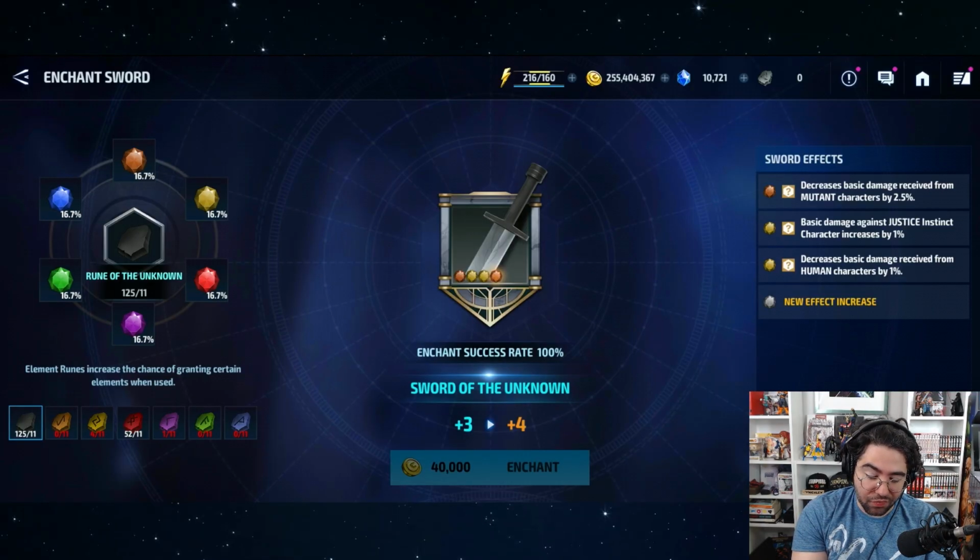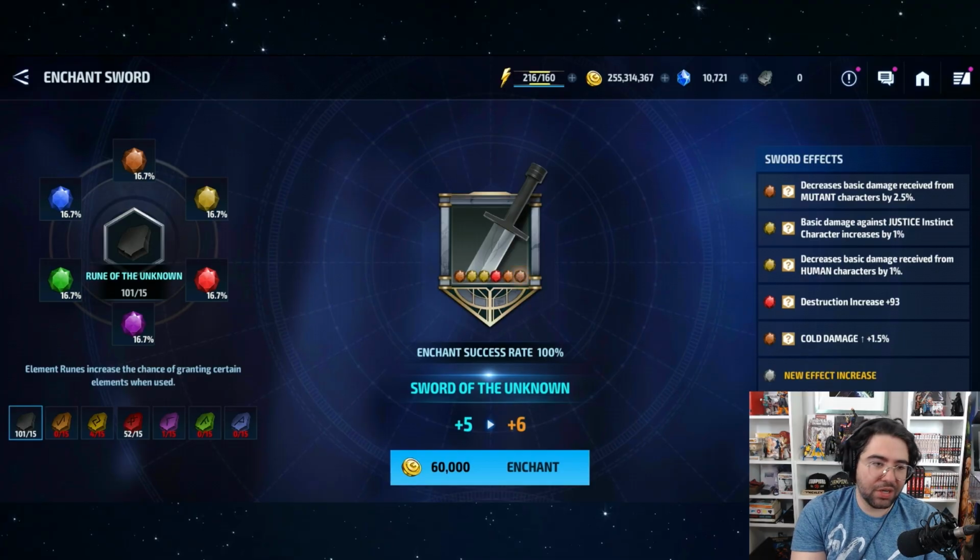So we got double yellow. That's really good. We're going to keep going here. Okay, red. We're going to keep going just because I want to see yellow. I don't want to see orange at this point. Okay, we got orange. That's really unfortunate.